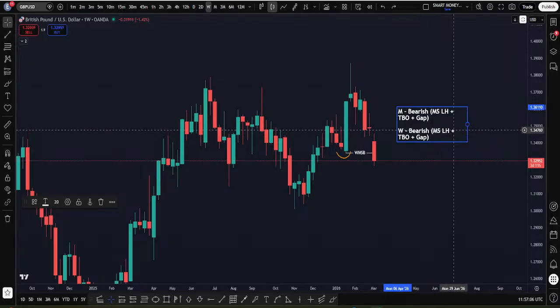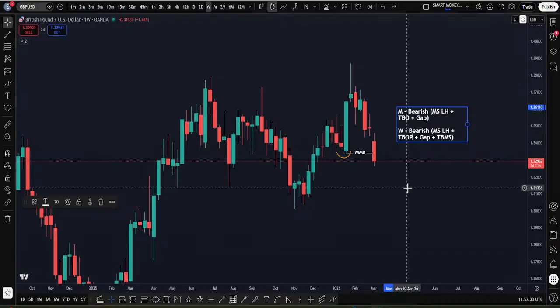Yes, but I also want to add, whilst we're there, open price. Let me put it here, on top of the gap. We're going to say price trading, I'll just put trading below market structure. There we go. Let's put that TBMS, trading below market structure. So we've got trading below open price, maybe OP, right? And then we've got trading below market structure. That's really good. I like that.